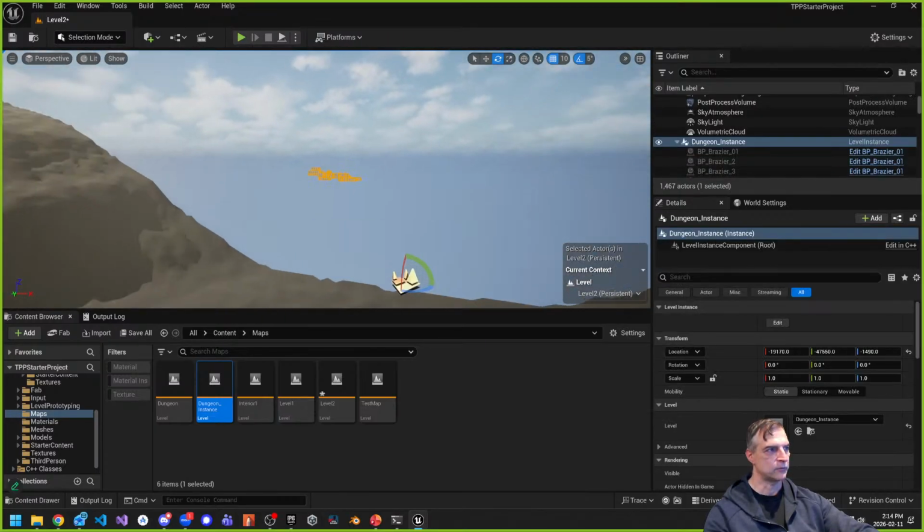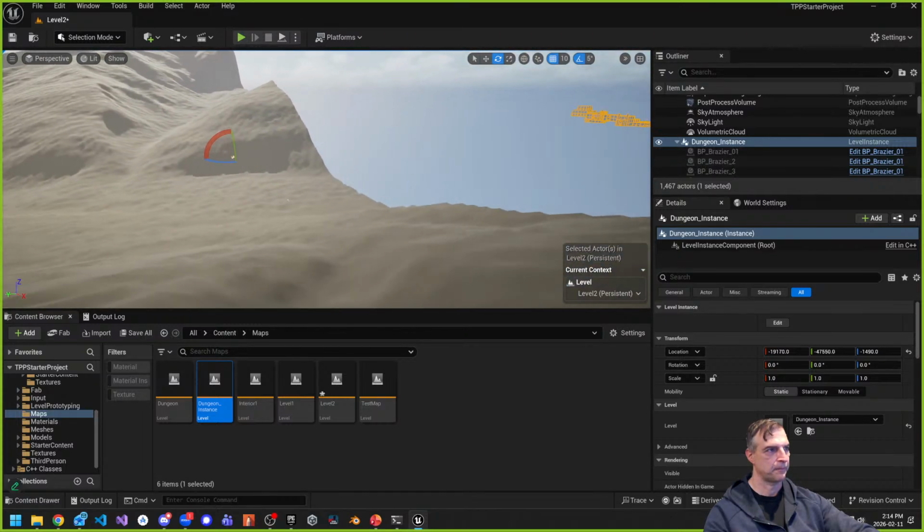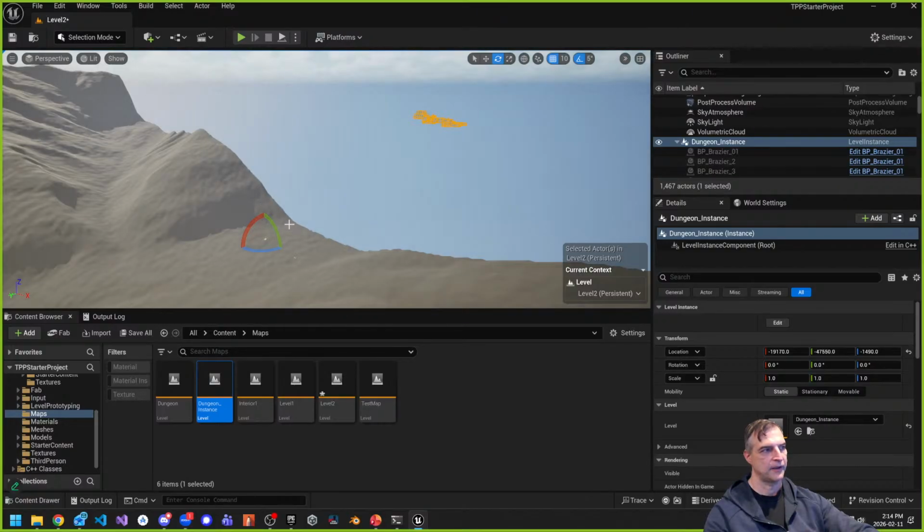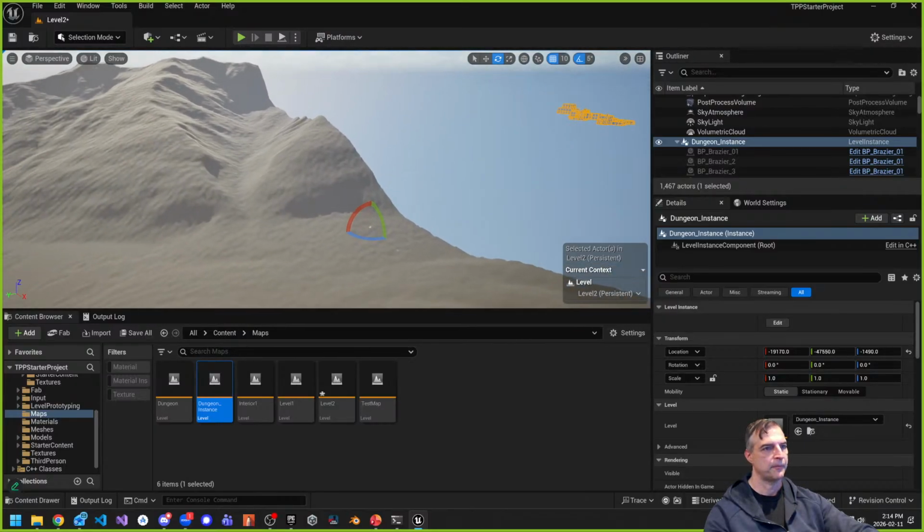And you're going to see that it's way over there. But this is different than what I did before. Here I literally just dragged and dropped it into my level. Notice that it says persistent level 2. That's my persistent level.